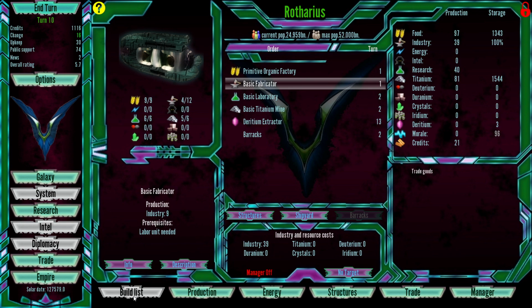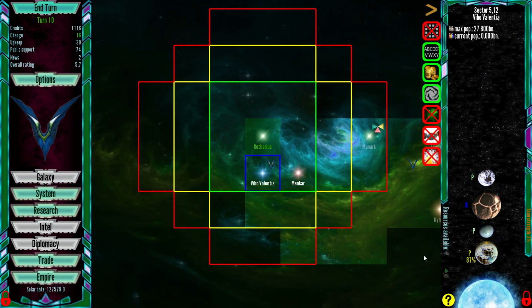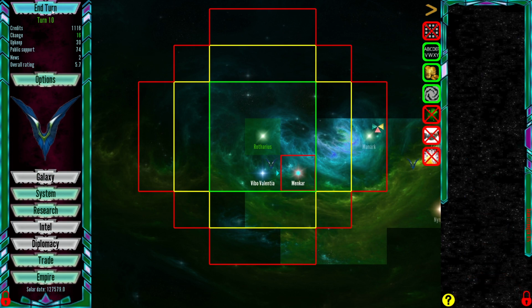I'm not that early on with the Rotharians, the task of this will be to get my production up to snuff, so to speak. So we're gonna be building a lot of construction for this guy, for sure. Affirmative. I can't really send this guy elsewhere, so we'll just go to Menkar for now.